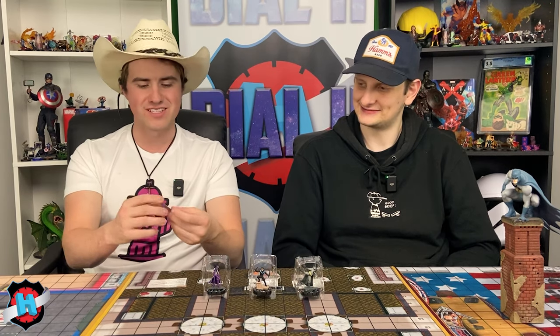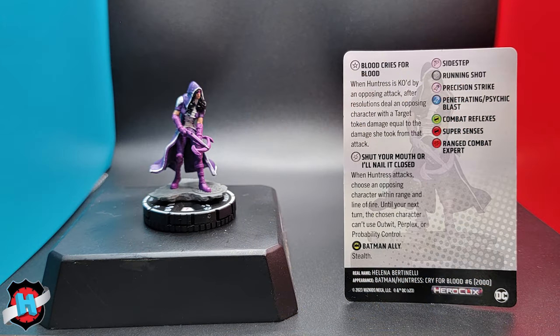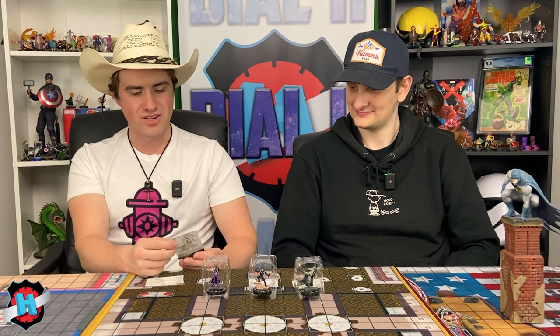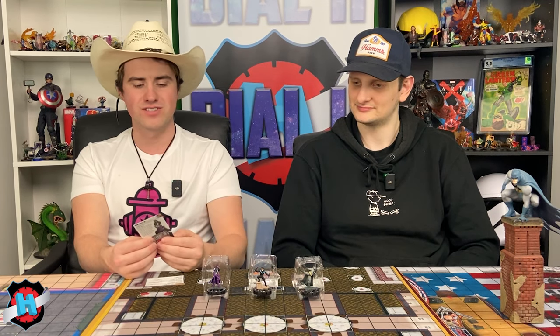So if they do seven damage to kill you and you only take two and you die, you're doing two damage to the person that has a target token. Usually you just want to go out and kill the person with a target token right away, but hers is the other way — you keep them around and when you finally kill her, you punish them. For the first four clicks, she has a special damage power: shut your mouth or I'll nail it closed. When Huntress attacks, choose an opposing character within range and line of fire — until your next turn, the chosen character can't use outwit, perplex, or probability control. That is taking away some of the strongest damage powers in the entire game. She has solid combat values, really unique ways to use the target token, and Batman TA with stealth and combat reflexes work well together. Huntress is pretty fun at 50 points — that's her only line.